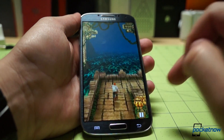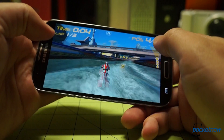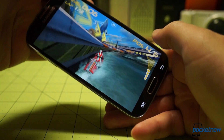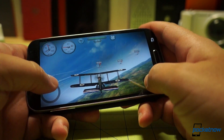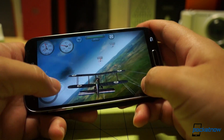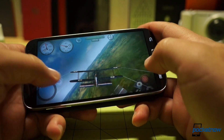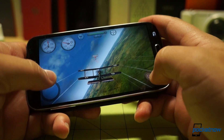Games like Temple Run, Angry Birds Star Wars, and Riptide GP ran identically in our testing on each, but the flight simulator Sky Defenders ran with significantly more jumpiness and stuttering on our American device. The bottom line for gaming is that most popular titles will play comparably on each device, but certain high-demand niche games may run differently.